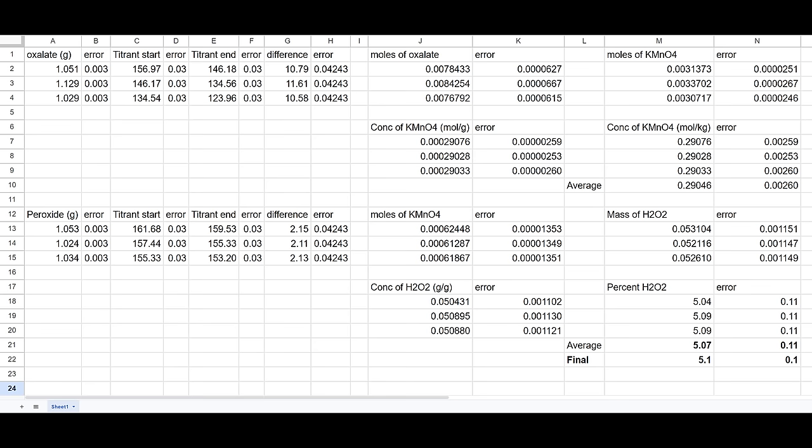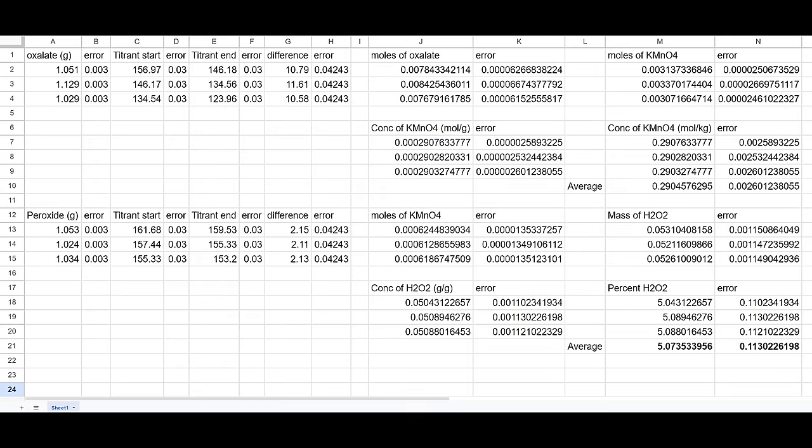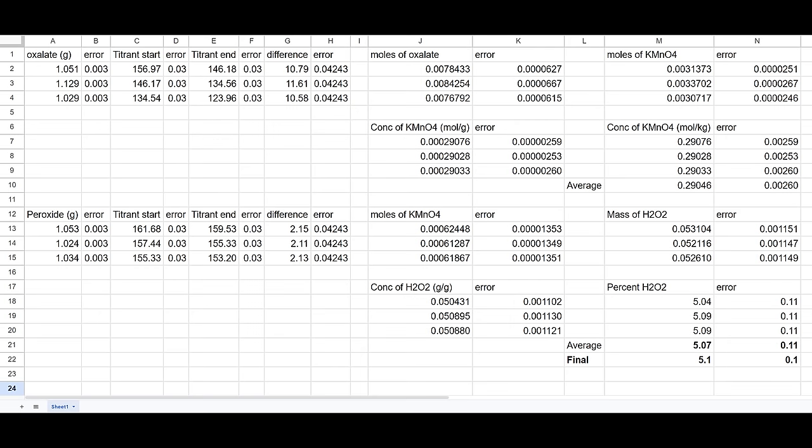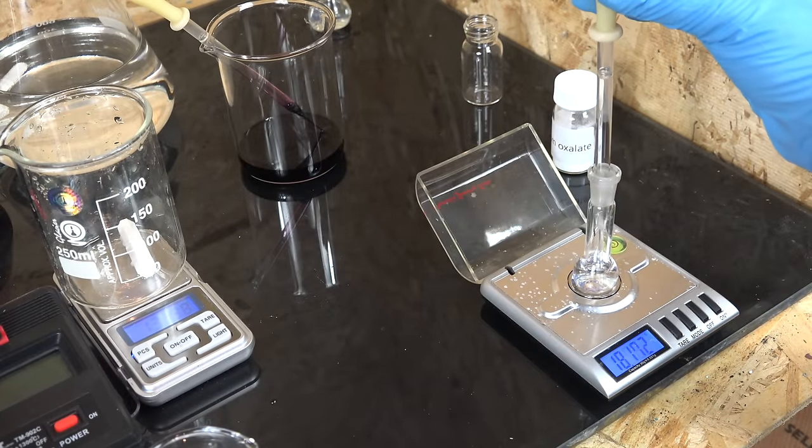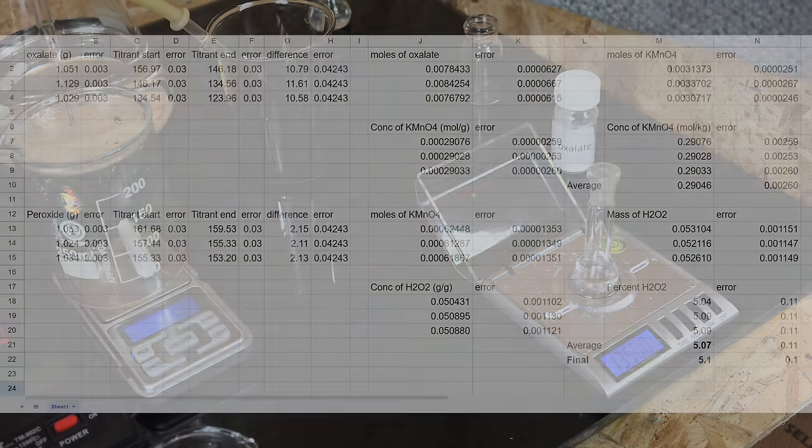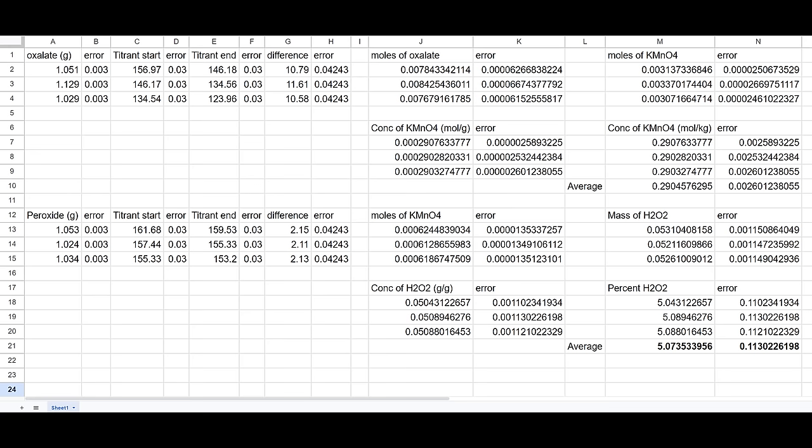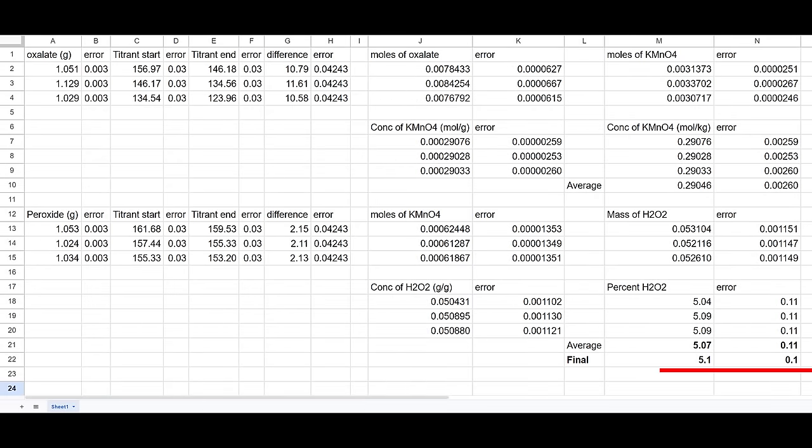Fortunately there are plenty of resources online if you want to learn more. Just research the topic of error propagation or propagation of uncertainty. Now at this point I want to talk about significant figures. For any given number there are an infinite number of digits on either side. So obviously we should only use the most significant ones. When we perform calculations we should use all the figures we can so we can minimize the buildup of rounding truncation errors. But when we present our numbers we should only present the most significant figures. This is so that we don't accidentally imply we have better precision than we actually do. But how do we know how many figures to use? The general rule for chemists is to use the minimum significant figures of the initial input measurements. Since my milligram scale has about 4 significant figures and my 10 milligram scale has 5, I can only trust up to 4 significant figures.